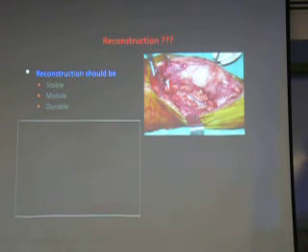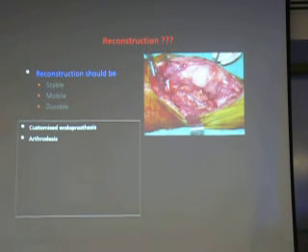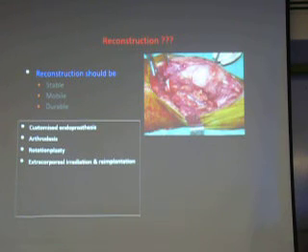So you see a defect which is about 15 to 20 centimeters in size around the knee, and the reconstruction is expected to be stable, it is expected to be mobile and durable, to be giving a good function to that particular patient. What are the options? Customized prosthesis or modular prosthesis nowadays is the most popular option. Doing an arthrodesis could be another option. Rotation plasty in patients, especially in kids less than 8 years of age. You can do an extracorporeal radiotherapy and reimplantation, or autoclaving and reimplantation. Nowadays, a few centers are also trying partialization and reimplantation.